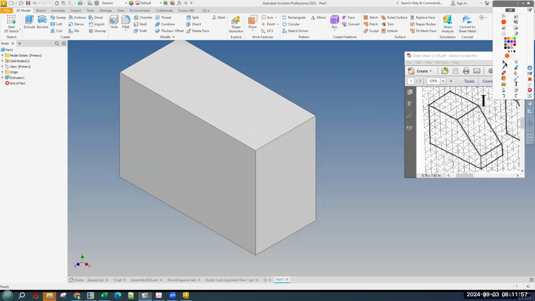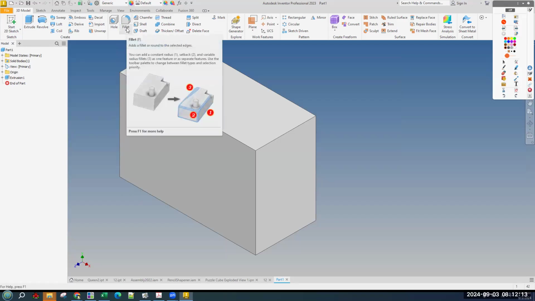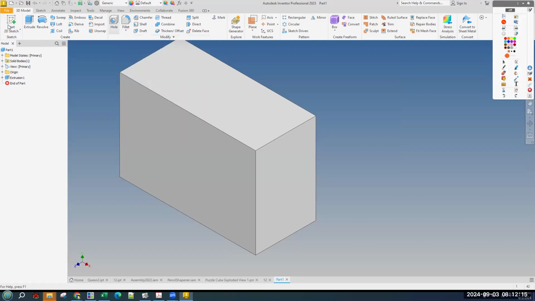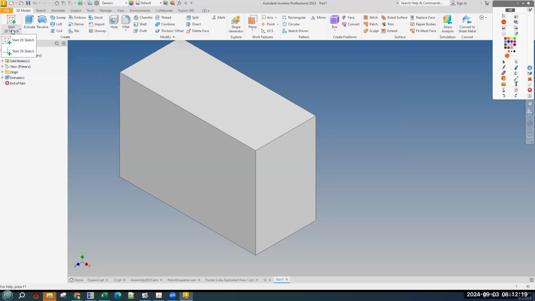So let's go ahead and do Start 2D Sketch. Anytime there's a tool button or icon with a drop down below it, the drop down is just sort of other versions of the same type of tool. But if there's a drop down and it says the tool you want, you can just click on the icon. And in this case, we are always going to start 2D sketch. We are never going to do a 3D sketch. I don't know if I've ever done a 3D sketch. And so start 2D sketch.